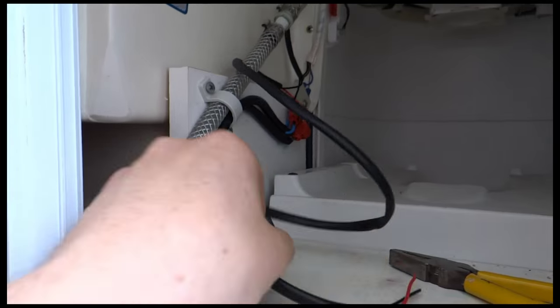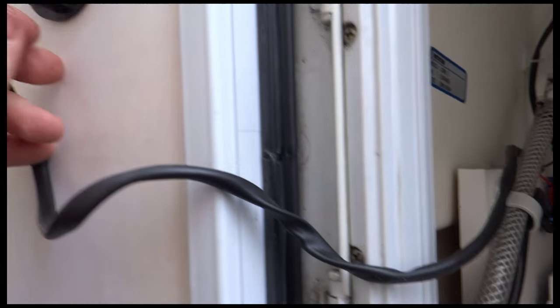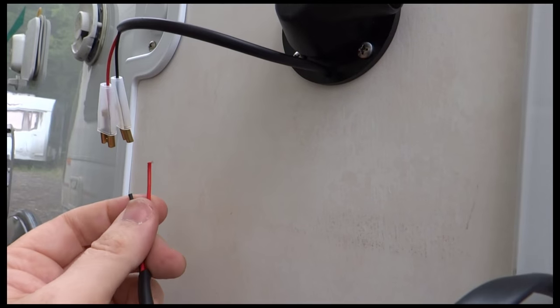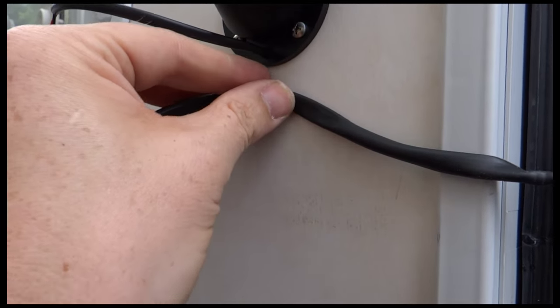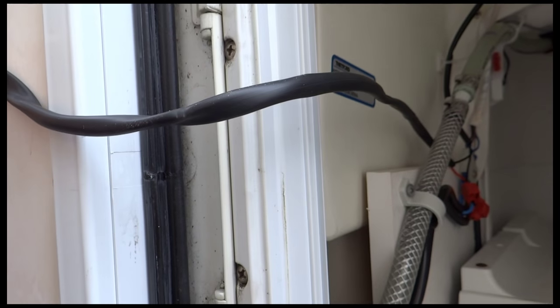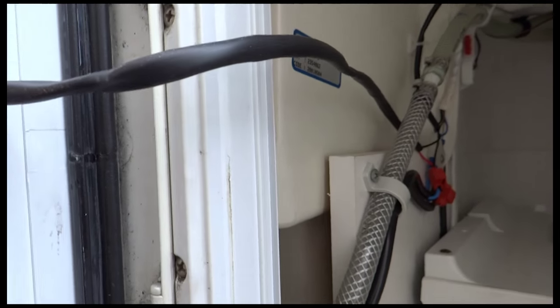So now I'm just going to connect up these wires at the end here. I think I might just trim it a little bit because it's a little bit loose. And connect those to those. There's a couple of blade connectors that come with it, so I'll do that and then secure this bit in place on here, and then I can give it a test. Actually, this probably won't cut it down. It's not that much spare. Well, maybe I will do a bit. Okie dokie. Alright, next bit.